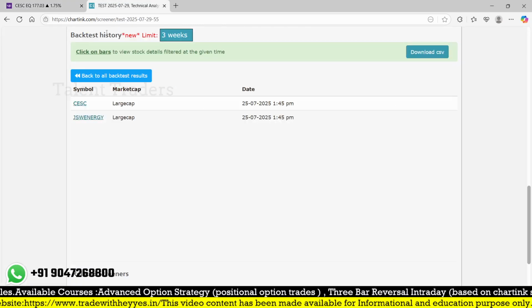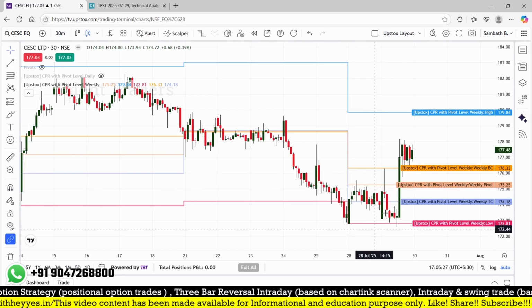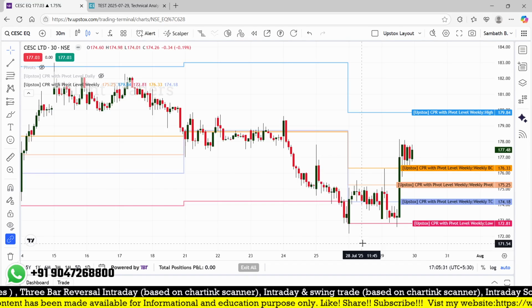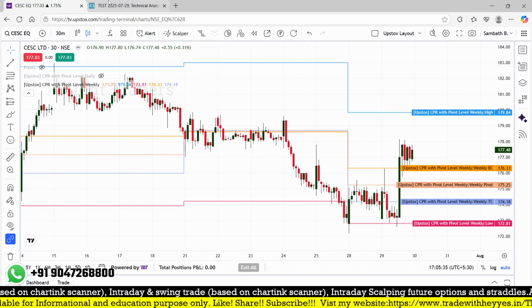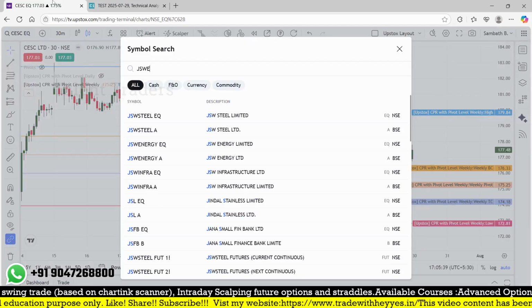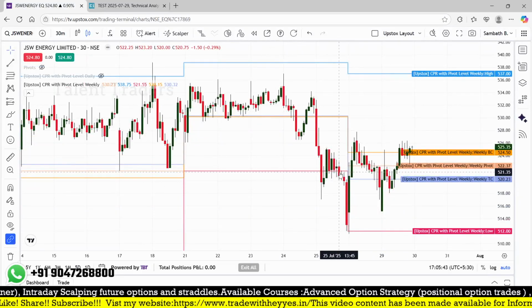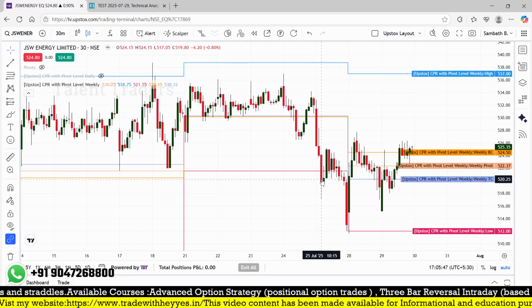Okay, and one more stock where the condition is met and it was still available, even though it was not moving as per our direction. Maybe the stop loss may trigger here, but the scan will find exactly the stocks we are looking for. Okay, let me check JSW Energy. This is the one, around 145 exactly. Here also it is forming the same pattern.